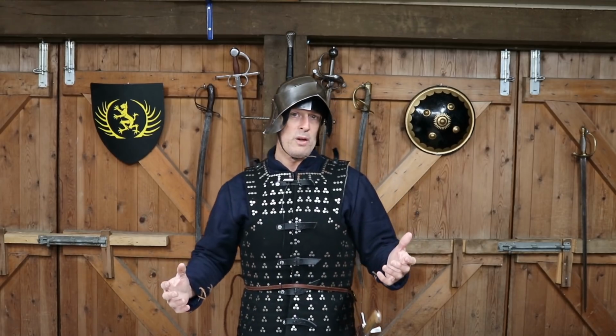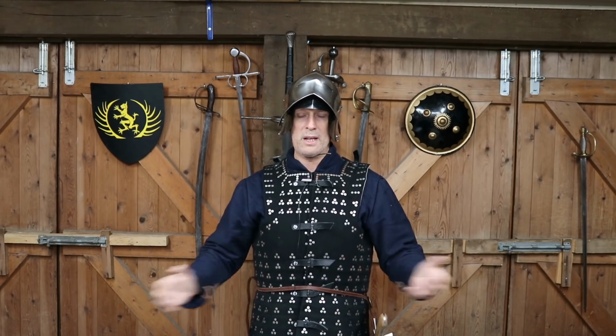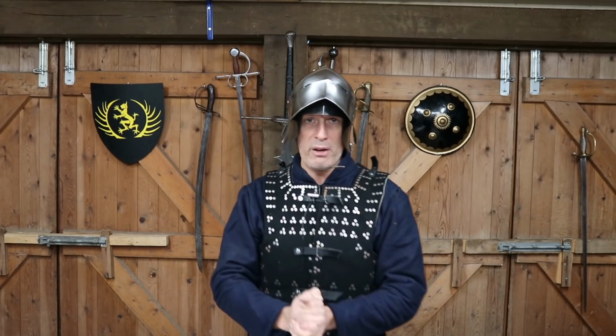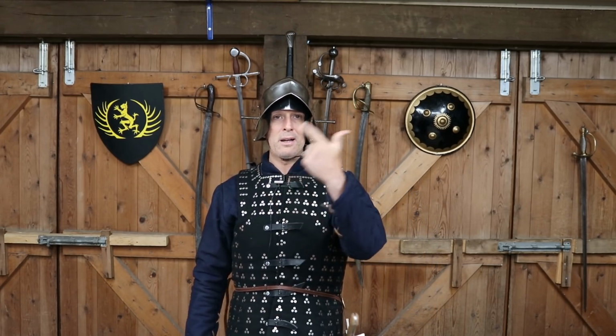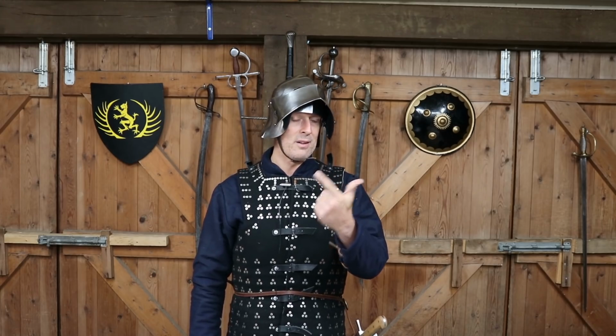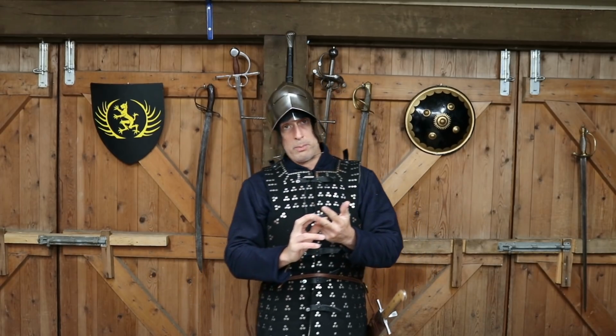So if a person's fully armoured, head to foot, full plate harness, does the arrow need to go through a breastplate to wound them? No. Okay? For two very, very simple reasons. First of all, gaps. Secondly, thinner plates. Okay, there is a third issue where we talk about plate quality, but that's a very complicated one, and a lot of people have made this point.